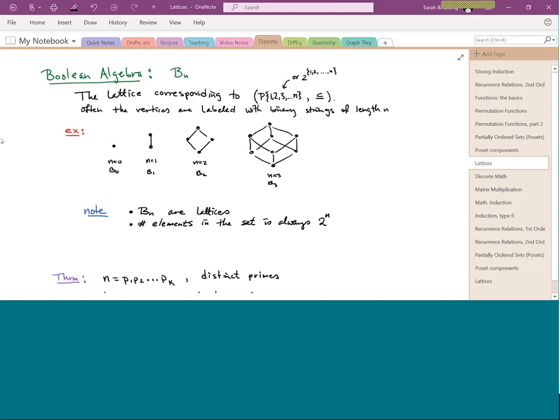Okay? So a Boolean algebra is a special type of lattice. Again, we'll talk about what a lattice is in just a second. And it is the poset of the appropriate format. The format goes as follows. This first part right here tells you that your building set is always some power set. So it's a power set of the numbers 1 through 3. And remember what that meant. That means that you are what? You are all the subsets of some set 1 through n. Okay? So 1, 2, 3 up to n. Now, in terms of the partial order, it's ordered by subset inclusion. So what that means is two subsets are considered related if one is a subset of the other subset.